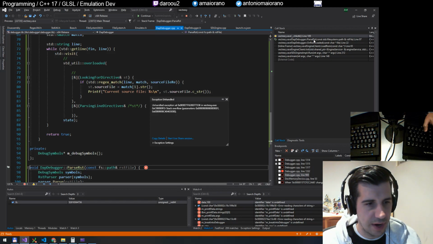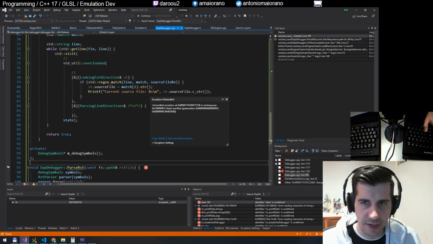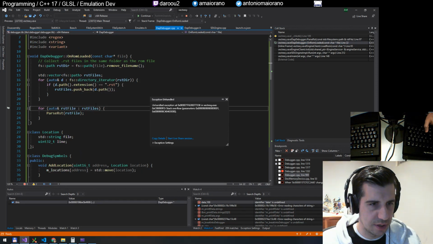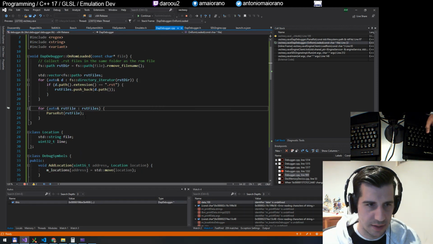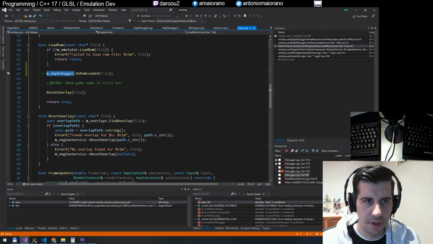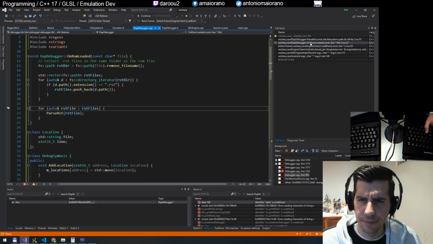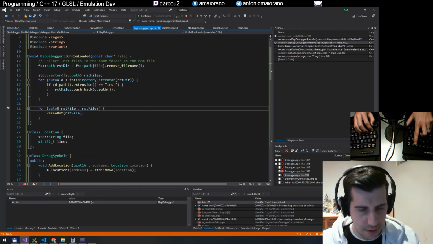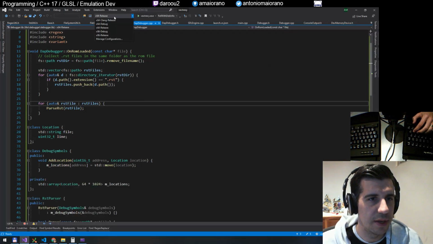Okay, so we got a crash. Why did we get a crash? On ROM loaded. Okay, that's good. What's the problem here? This will be easier in debug.